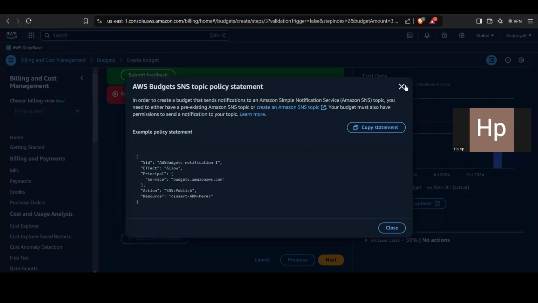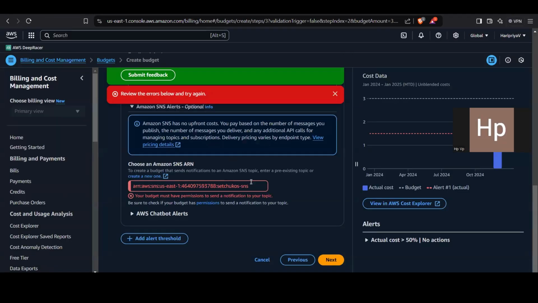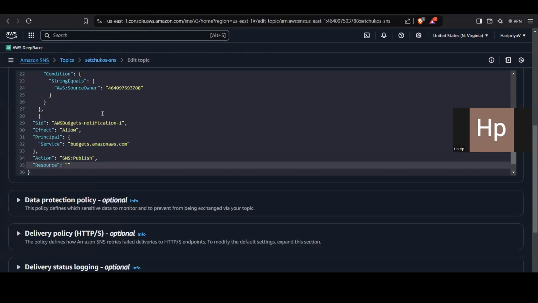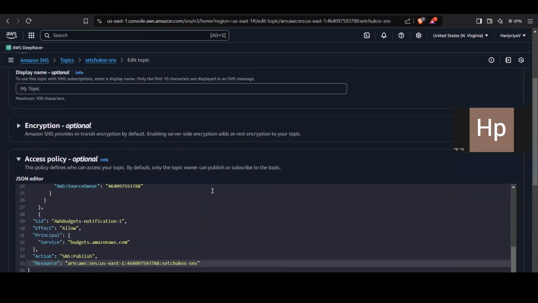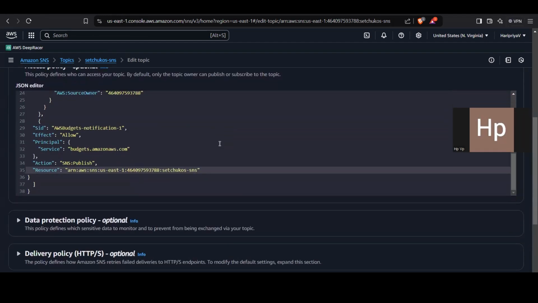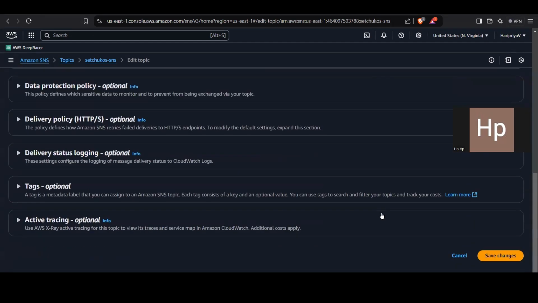So basically it's our SNS actual ARN. We are just pasting it. Here you can see we are just allowing the budget. So I just save the changes.